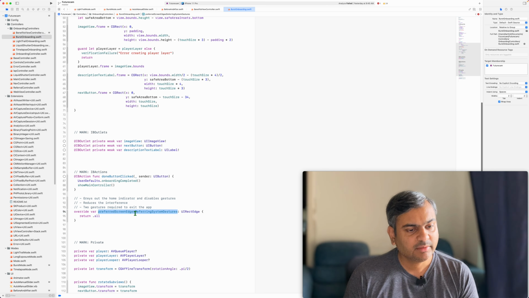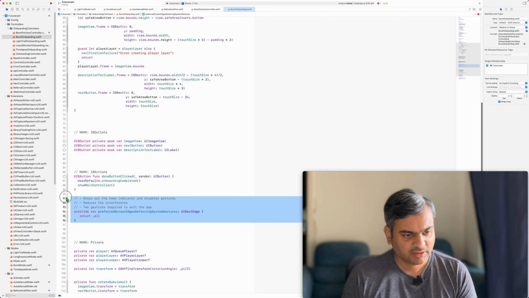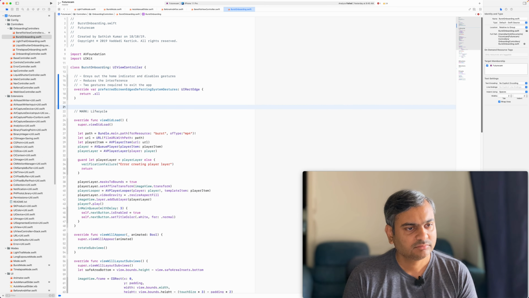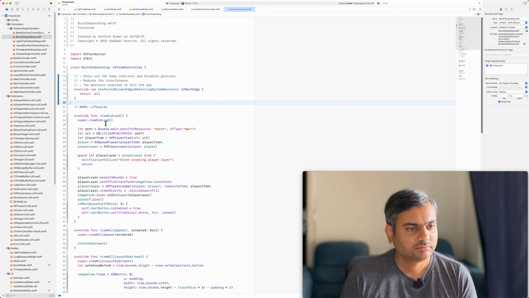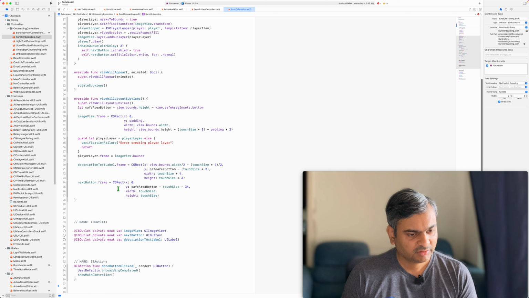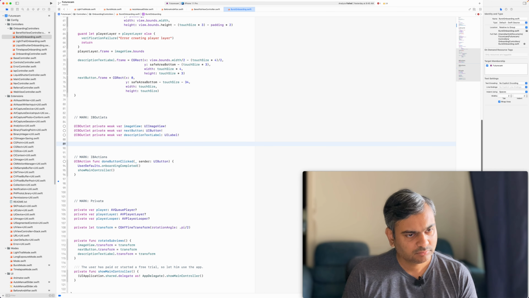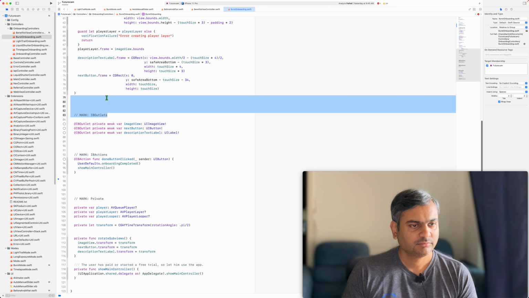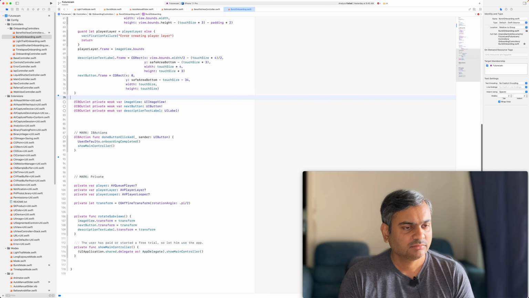This is not an IB action, so why is it in the IB action section? That's the problem with creating these sections. There is more work to maintain. Func. Outlets. Yeah, let me get rid of this section.